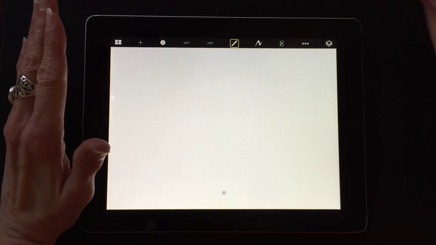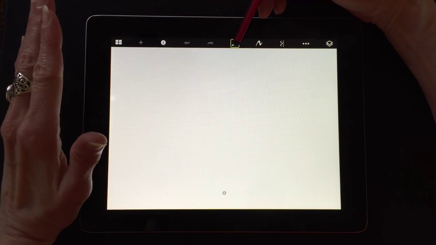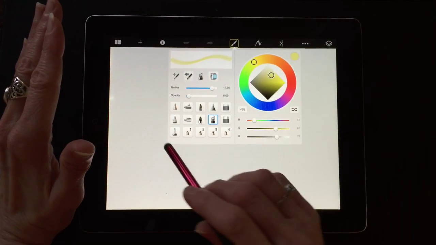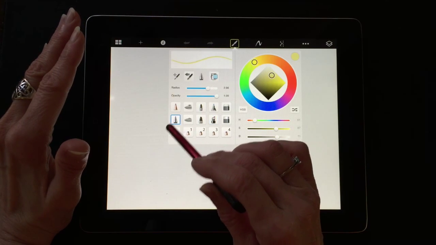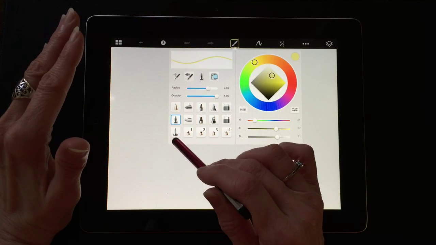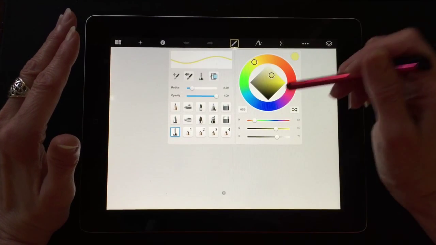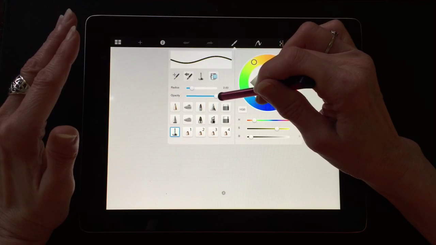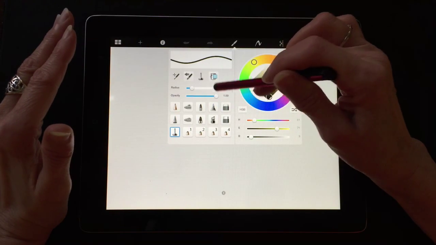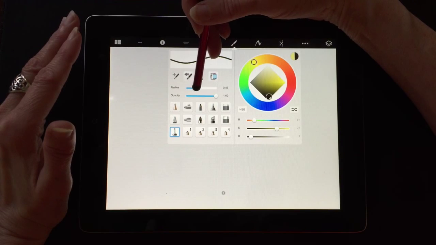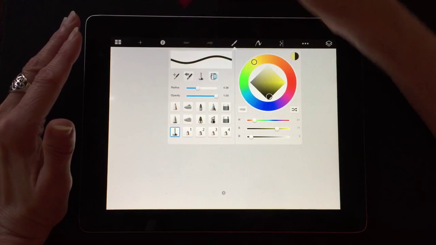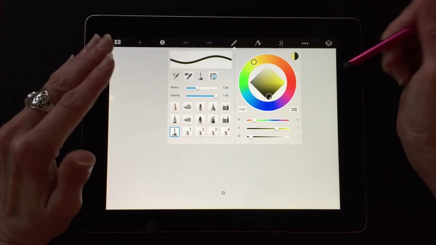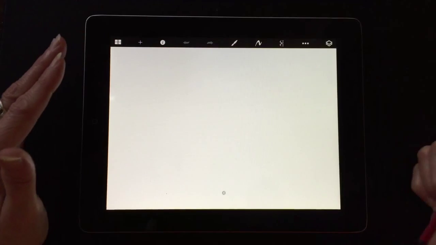And the first step you're going to have to do is get a drawing tool by tapping up here. And there's a variety of drawing tools here. I would suggest that you use one or two of these pen tools. And you're going to want to pick black for the outline. Make sure that the opacity, which means how much transparency there is, is all the way to 100%. And you do want to have a fairly wide line. I think the bottom one will let you make a little bit of a wider line. And then if you tap on your screen, you're going to get your blank screen.